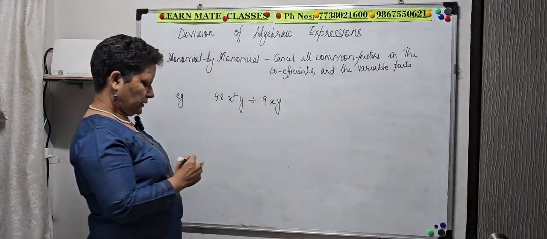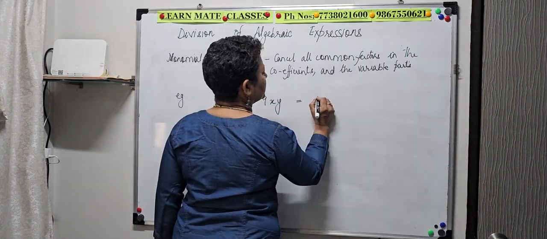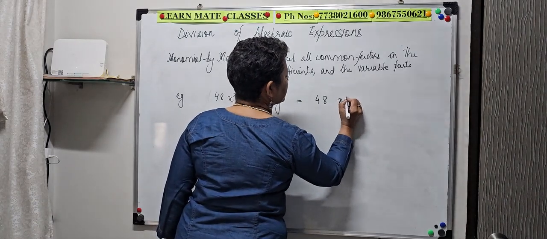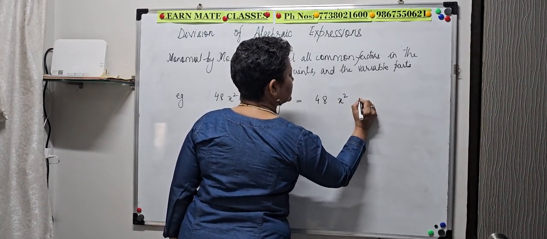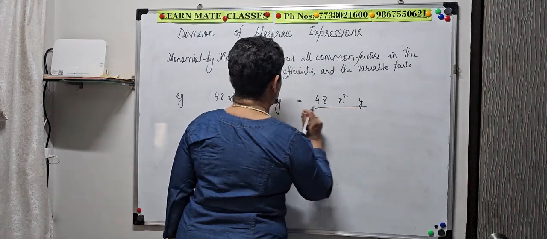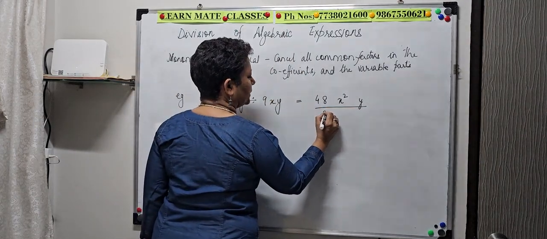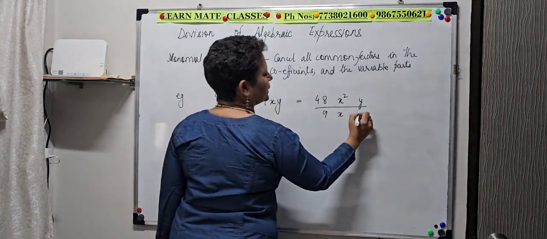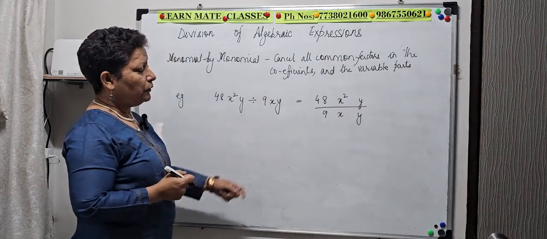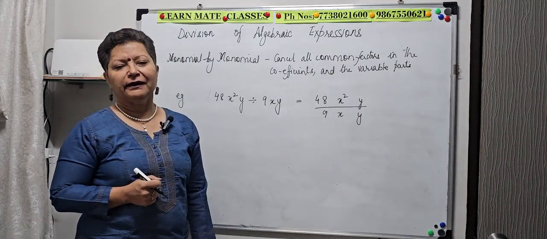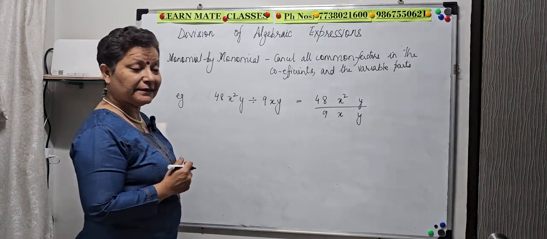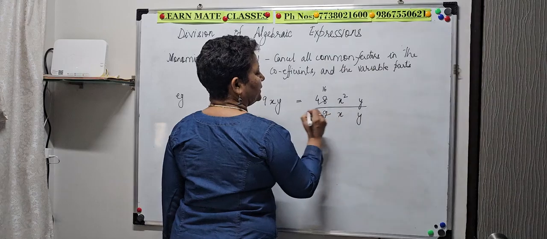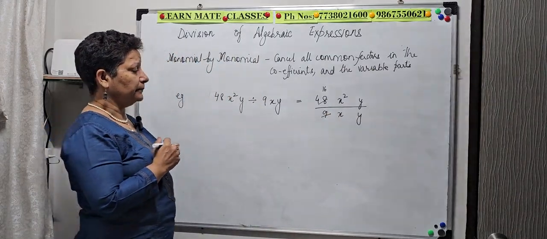Here this is 48 x square y square. So I'm just going to write it as a fraction. 48, I'll just split this slightly so that it is easier to understand. I'll write the numerical part under the numerical part, the x part under the x part, and the y part under the y part, right? Now, it's very clear that 48 and 9 are having at least one common factor, and that is 3. I divide 48 by 3, what do I get? I get a 16. I divide this, I get 3, right?